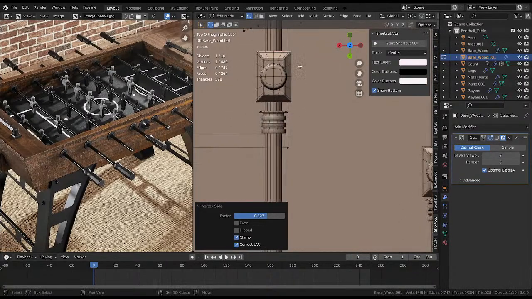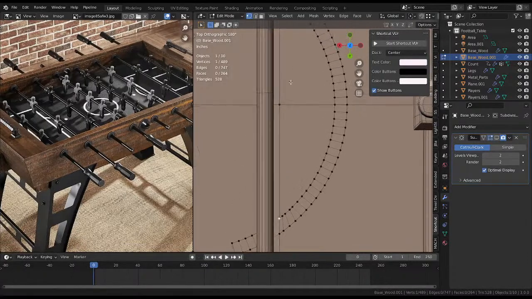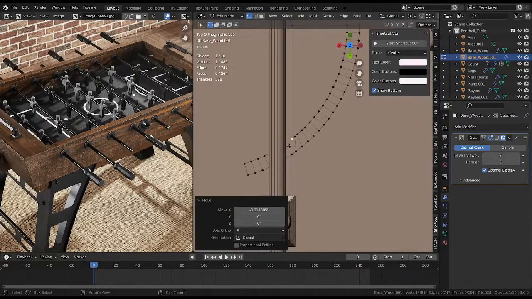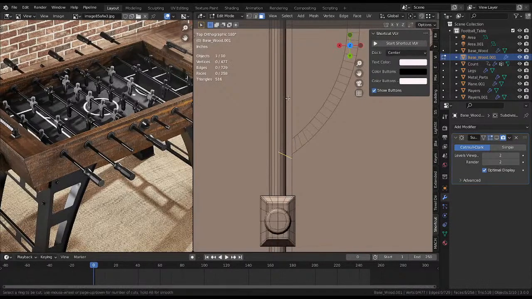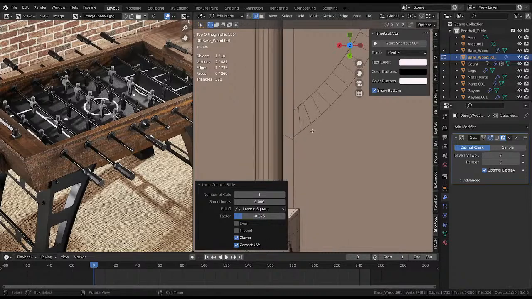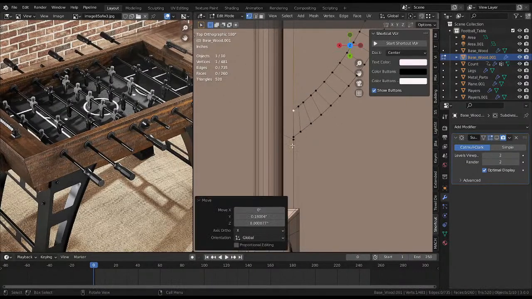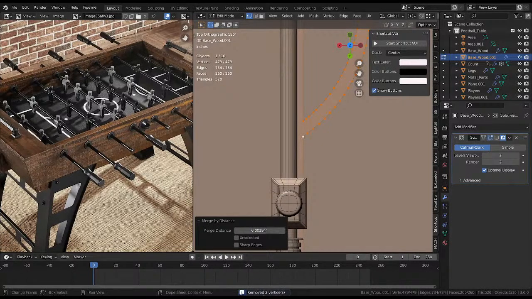With double G, snap it to this point, and snap this one to this point. Let's delete all these faces. And here I'm just going to insert a loop, and insert another loop. And let's try to merge these. Yeah, I do have two vertices merged.